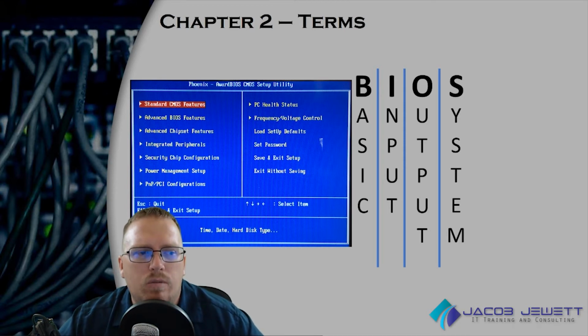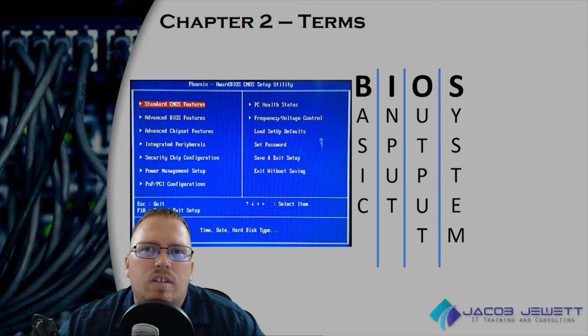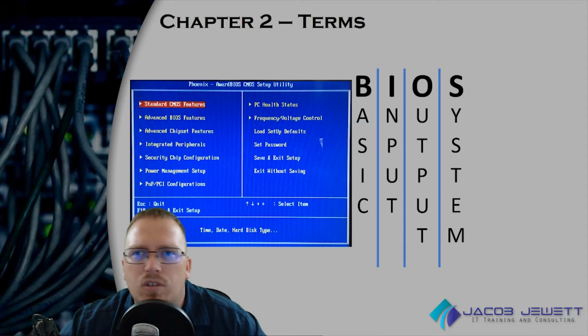This primary one here that you see is very textual driven. You have to understand that the BIOS is a 16-bit program, meaning it's very limited on what it can display. So in the BIOS, you're typically not going to be able to use a mouse. You'll have to use the keyboard up and down arrows and plus minus symbols to activate, deactivate things, or page up, page down to navigate to different pages of the BIOS. You're typically not going to be able to use a mouse because it's just not that vibrant of a system.